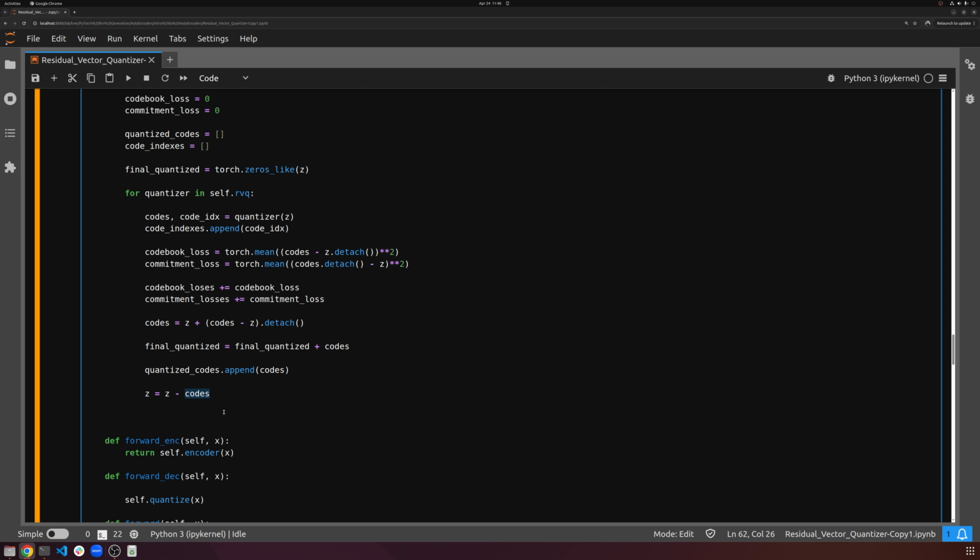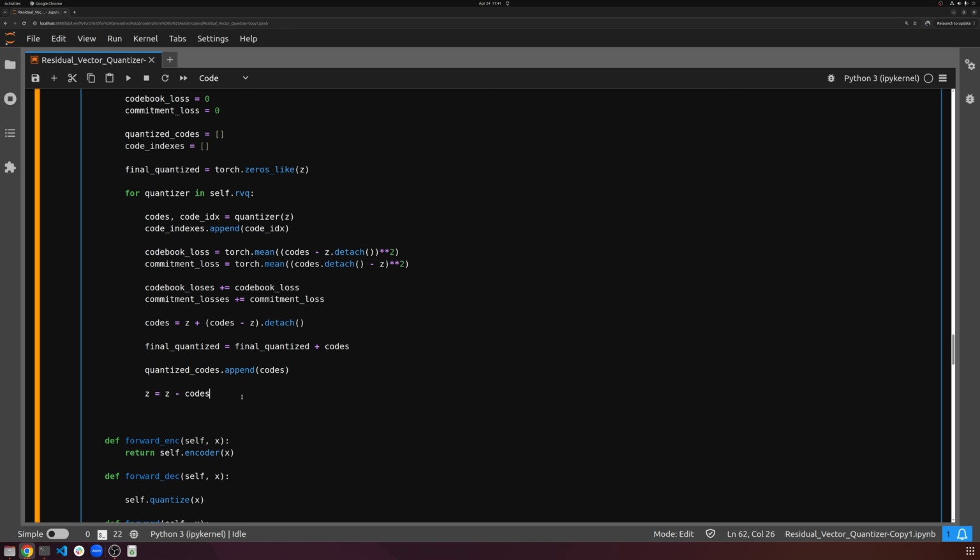But do you see a problem here? If we had done this operation in PyTorch, this won't work out, because this again will try to compute a dz/dcodes. There's a derivative happening here, dz/dcodes, that we can't do anything about. And that was exactly the reason we did all this work, so we could avoid doing that dz/dcodes derivative. But as far as z is concerned, codes is just a constant. It's just a constant we're removing from our existing z to compute our new residual to pass into the next step.